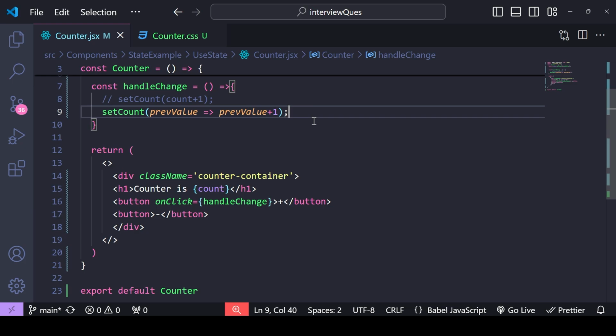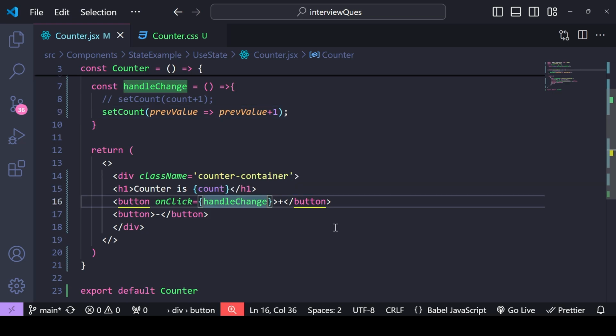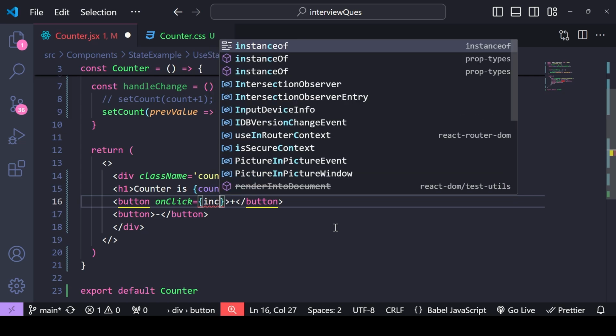Or let us do one thing. Let us give this event handler function a meaningful name. It means, suppose someone is reading your code, by reading the code only, he can say what you have defined the function and what your code is doing. A kind of meaningful name. Let us give this the name incrementCount.